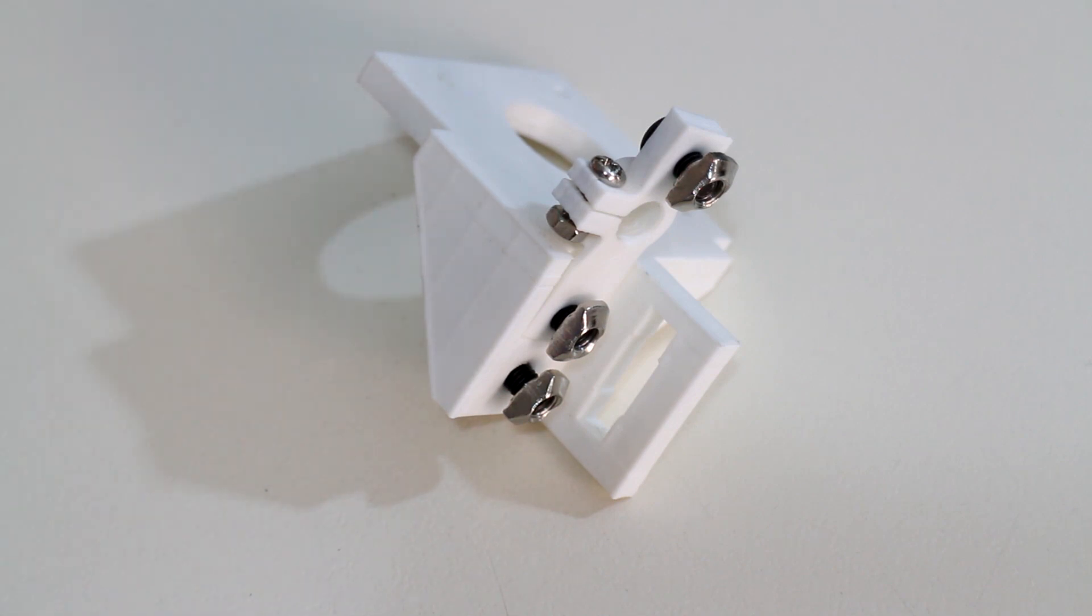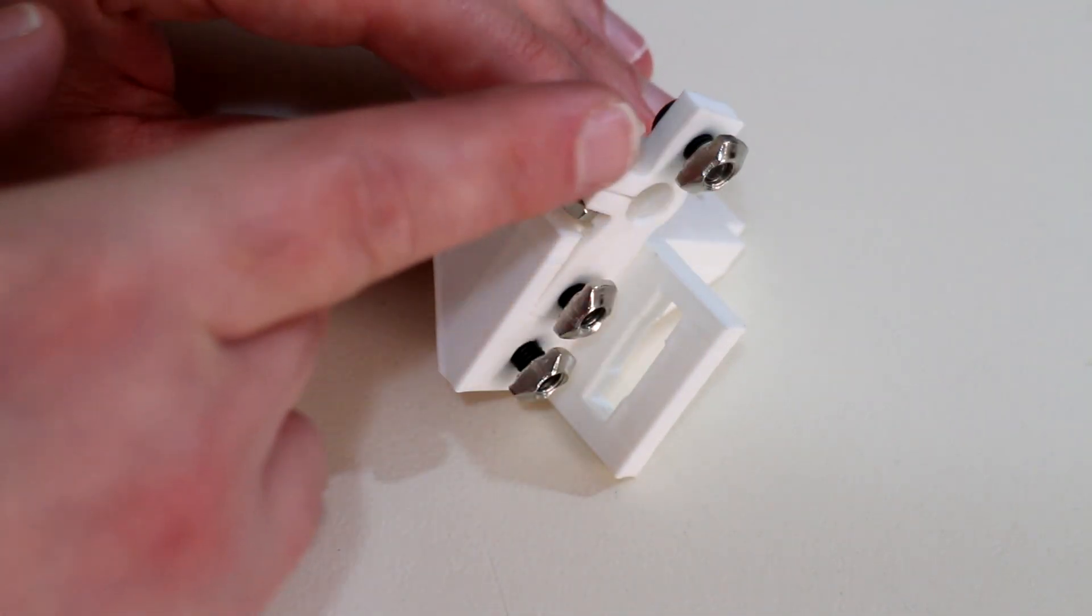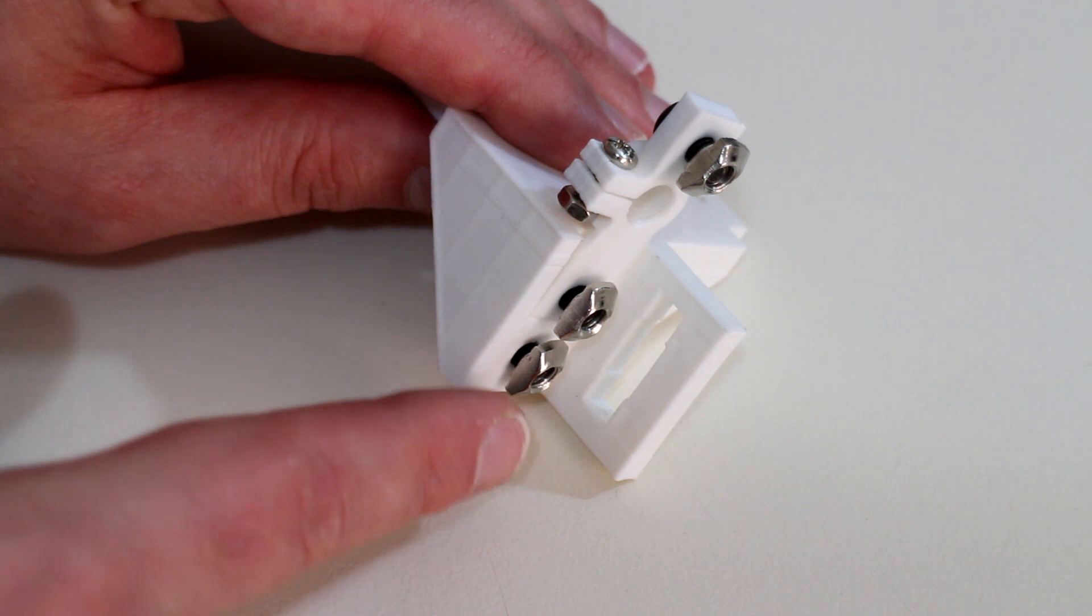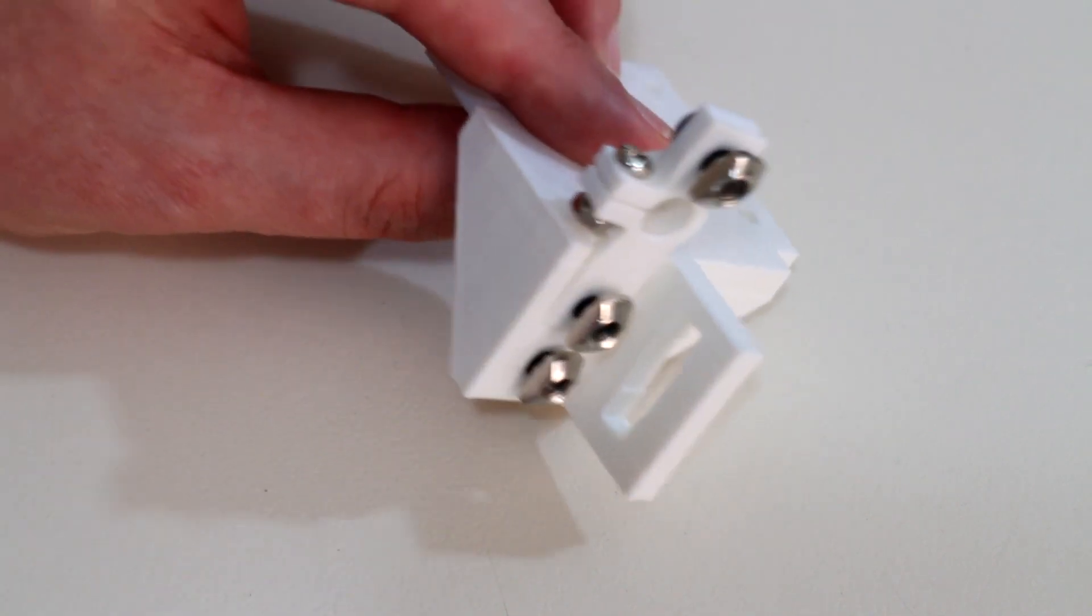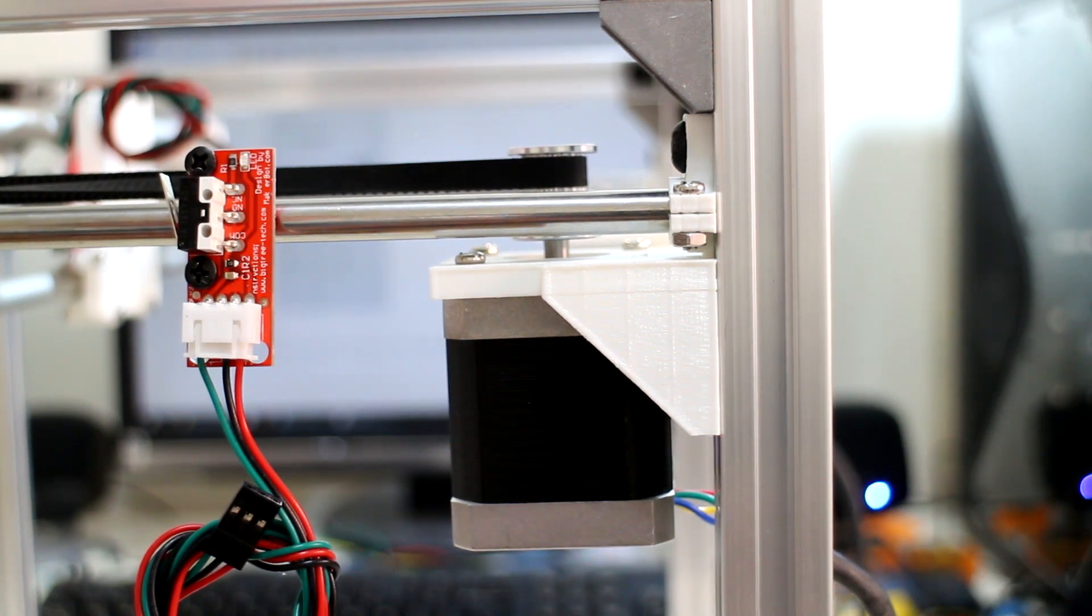And to accommodate the integration between these two pieces, that also means that you have to mount them at the same time on your 2020 aluminum extruded frame. So here I've just got the three M5 button head screws pre-loaded with the T-slot nuts, and that can slide on as one piece straight onto the frame.